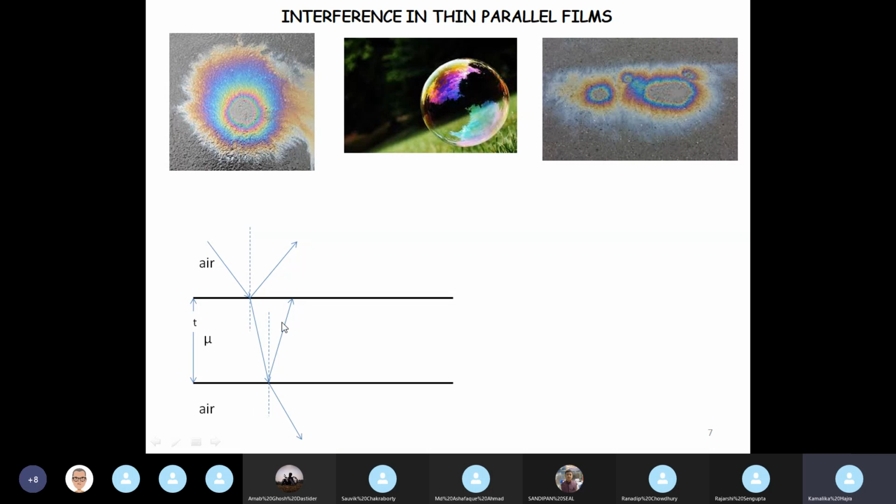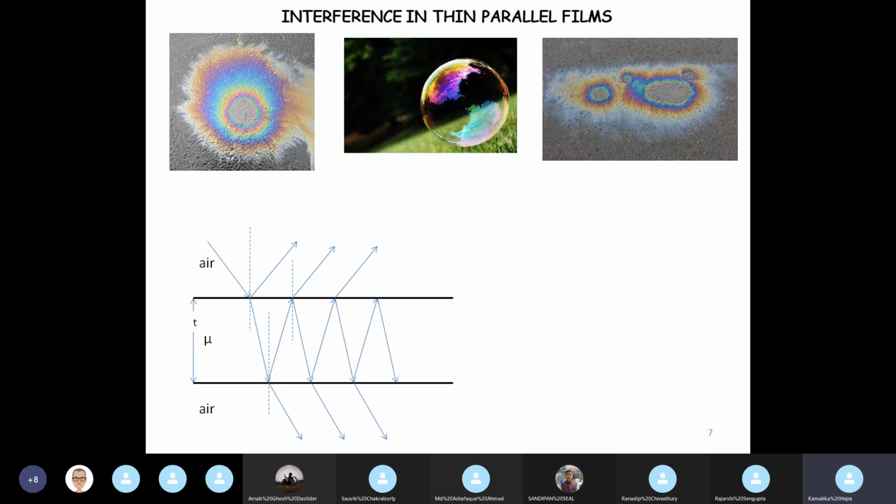Now if we take this reflected ray, then it is again incident on the interface and therefore part of it will be reflected and part of it will be transmitted into air again. And then again this particular reflected ray is incident at the bottom surface of the film, and it will again get reflected and transmitted. And so this ray again gets reflected and transmitted, and so on. So this will go on.